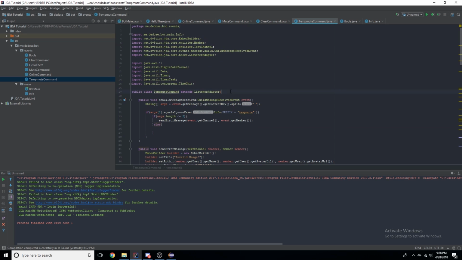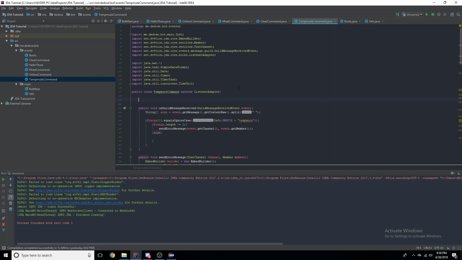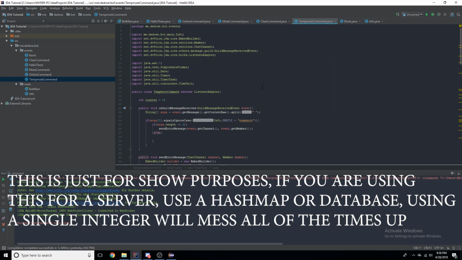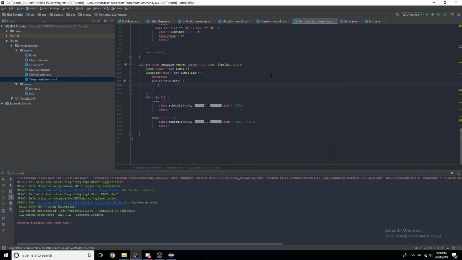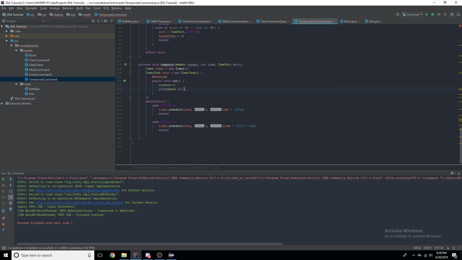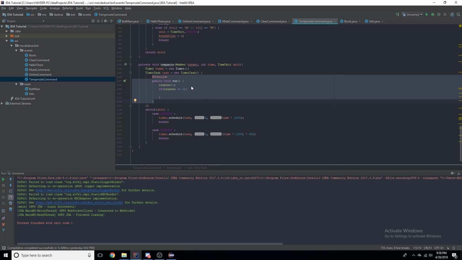Here you go. I wouldn't really use this in any normal case, but I'm going to use this right now, just for the time being. In later episodes, we're going to go over code and rewrite some of it to make it better and more organized. So this is definitely one of the things that I'll be changing. Public void run counter plus plus. If counter equals 2, then we will say, and we're checking if counter is 2 because this is going to run automatically without waiting. So it's currently 0, then it'll be 1. Then once it gets to 2 minutes or however long I set it, it'll become 2.